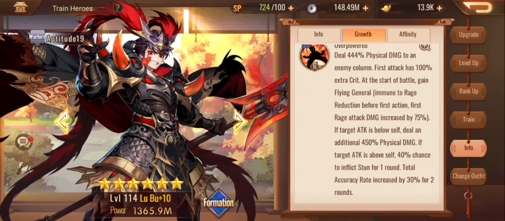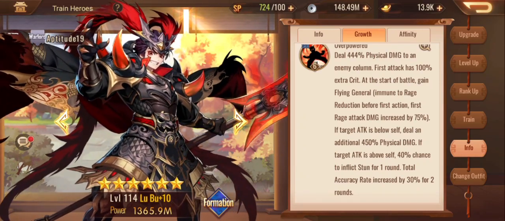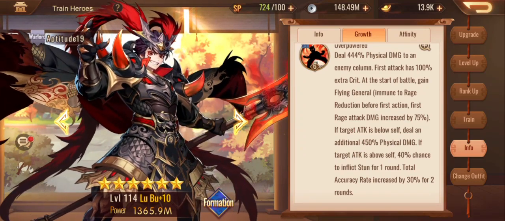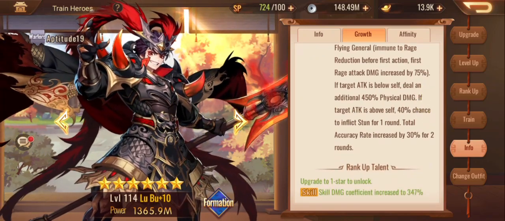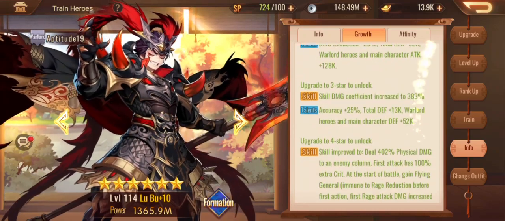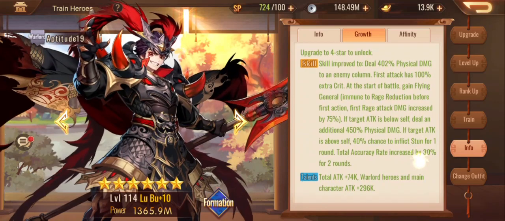So in things like Trials and Beasts, where they scale way higher than he is, he has a pretty significant chance to basically crit on them and stun them, or he has a chance to do additional damage depending on what's going on. His accuracy is increased as well. He's sort of like the flagship character. I can't wait to get him to 7-star.